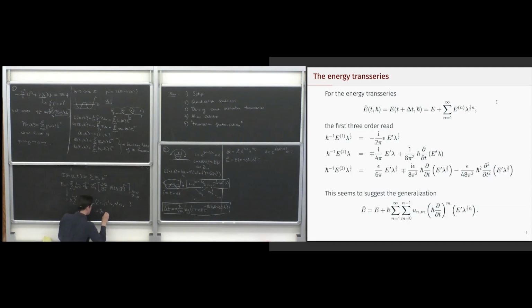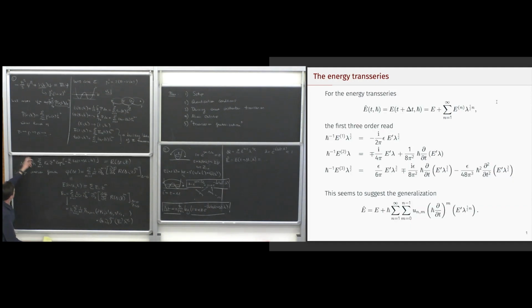multiplied by h, the derivative with respect to t to the power m, acting on the derivative of E, and then lambda to the power n over 2. So this is the formula I showed you there, and these are the coefficients u and m. There's 1 factorial r1, 2 factorial r2, it's a small r, yes, sorry. It's essentially these guys here.